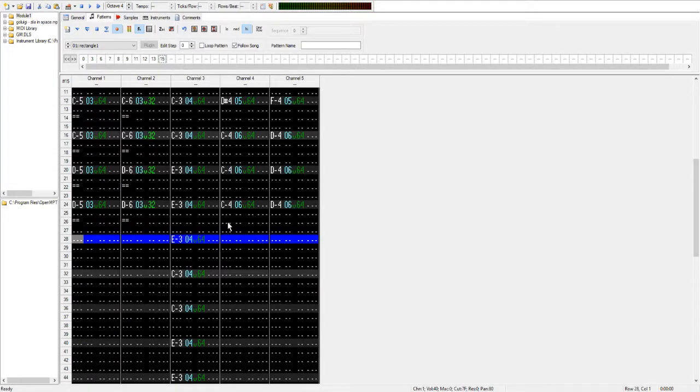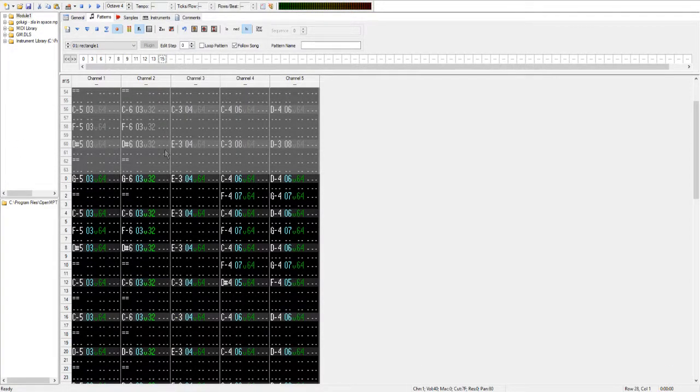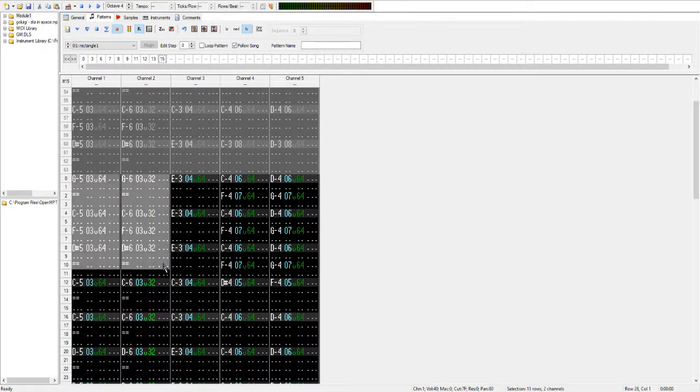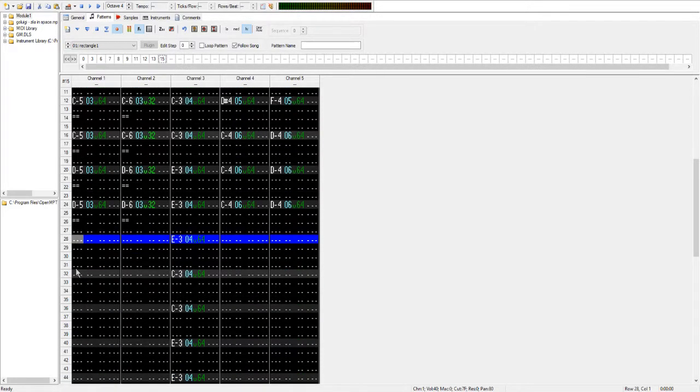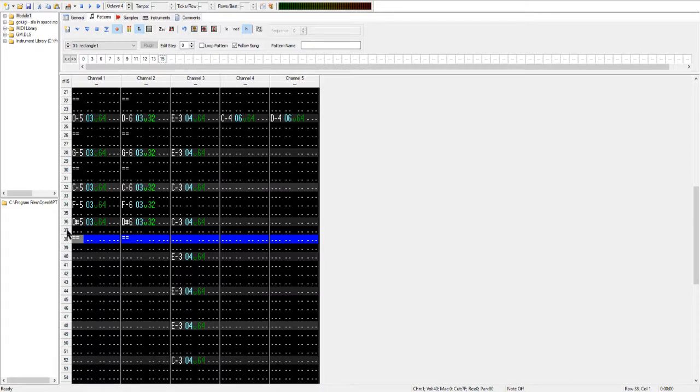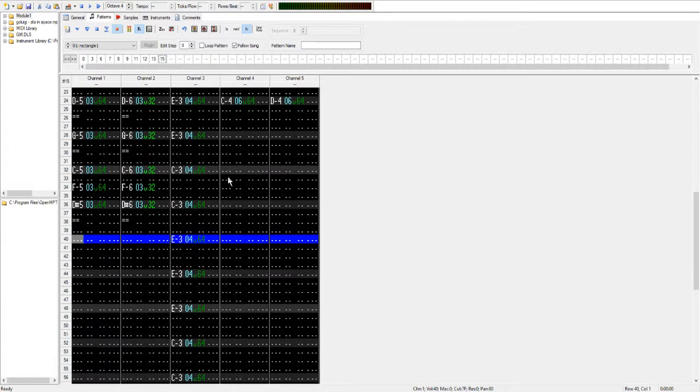And then for this last bit, I think we should repeat the same chorus, but we should do, let's see, something special then. So we'll repeat this chorus once again. But now we'll adjust a little bit.